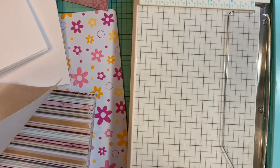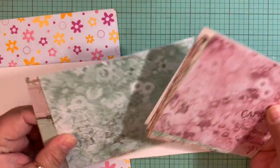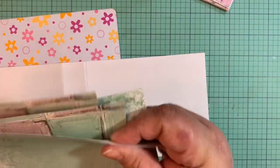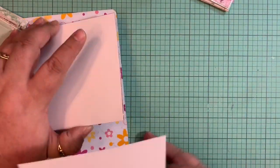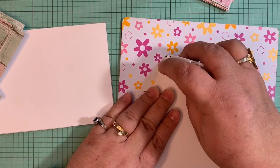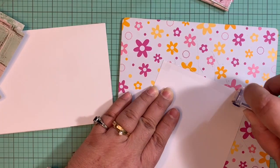Yeah, now I'm going to continue to cut the rest of the paper, but I'm going to show you now that I cut all the pieces of the paper that we need. And now all we need to do is start gluing all the pieces in the inside part of the album. That's it. I'm using my tape runner for that.